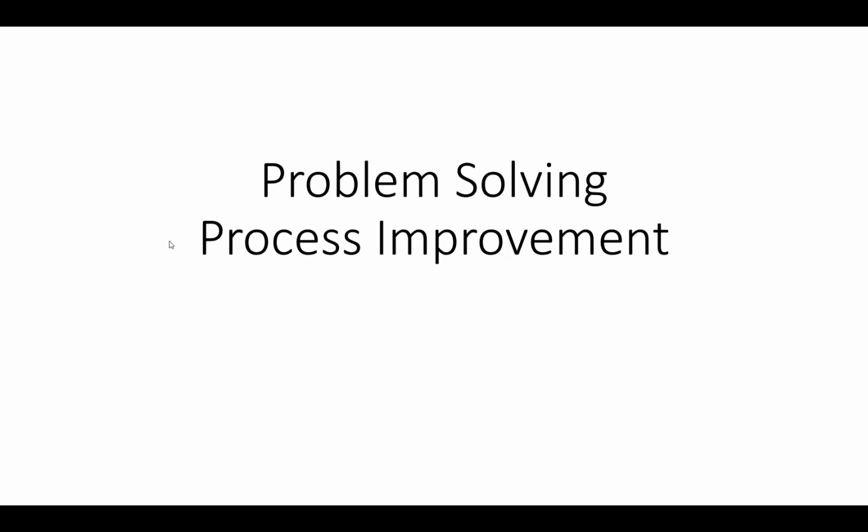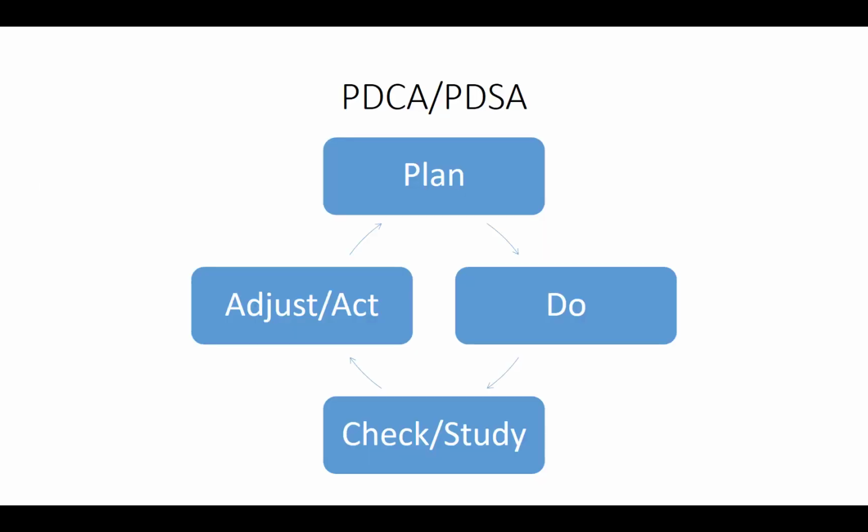All right, so first this comes from Peter Drucker. That which gets measured gets improved. A lot of process improvement, a lot of problem solving is really based around metrics, measurables, key performance indicators, whatever you want to call them, whatever your organization calls them, they all mean the same thing. We have to have some sort of measuring stick, some sort of number, something to tell us whether we're doing things correctly. So first, we're going to talk through the PDCA or PDSA cycle.